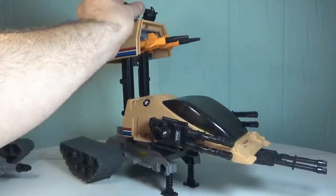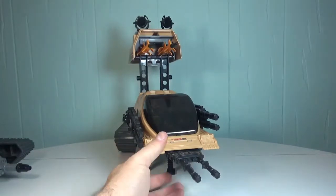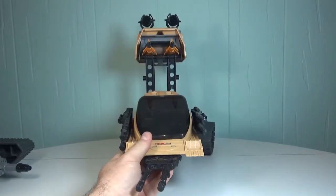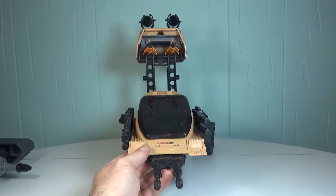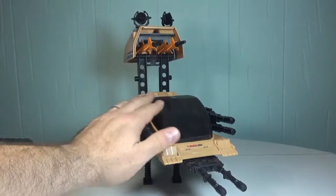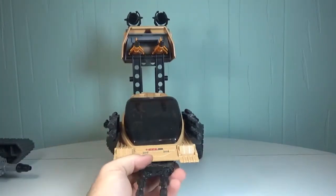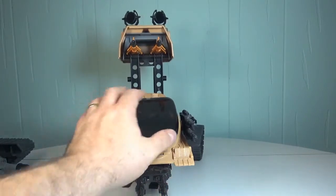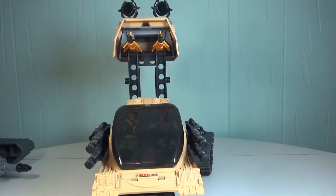So that's really cool. I think the searchlights are a nice feature. If you wanted to go for some sort of tactic of blinding your enemy, let's say it's dark out and you want to blind them, or you could imagine that those are infrared and they read down into the digital display on the cockpit, which we'll get to in a second. That's another thing I like to use my imagination for, is that a lot of these older G.I. Joe cockpits, some of them are very hindering as far as visuals.